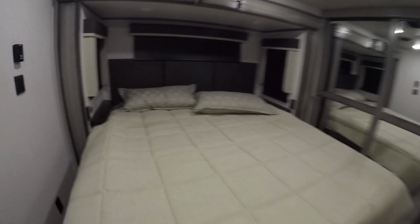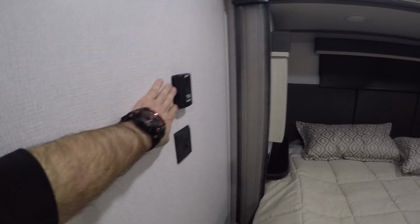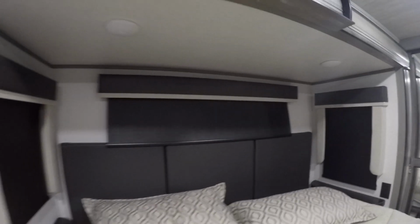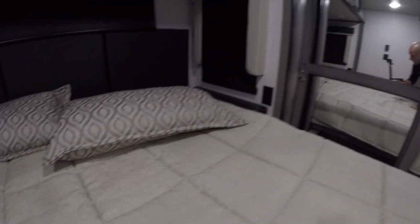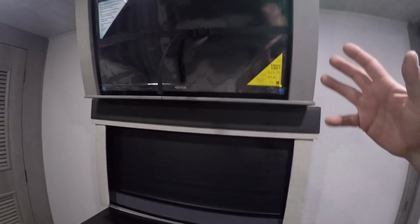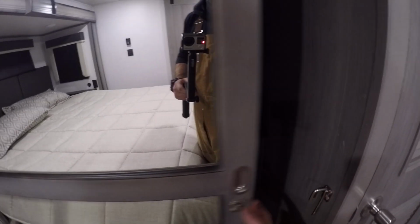Master bedroom. Main light switch is going to be right to the left here. You have AC controls for the master bedroom. You're going to have individual lights above the bed. Those are going to be those tap light styles I just showed you. You have charging outlets on each side of the bed here, as well as USB plug-in on each side. You have a TV as well in the master bedroom. Here you are prepped and ready for a washer dryer, as well as you have your extra chairs for your dining room table. Sliding closet here. Keep it in the lock position when traveling. You do have a light up in here as well as an outlet.